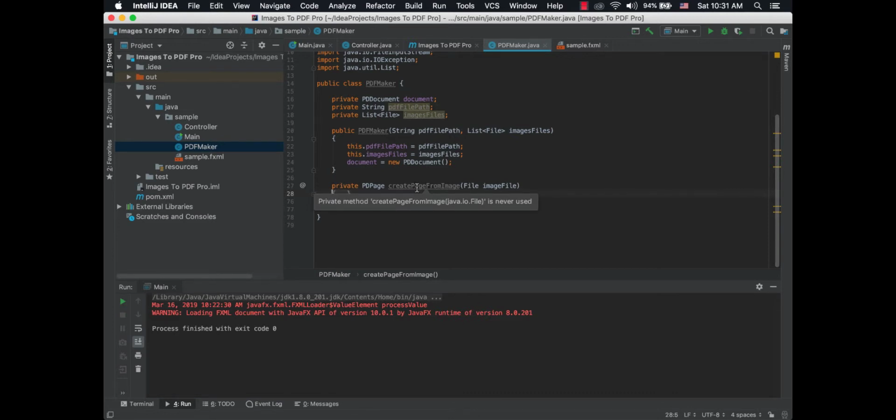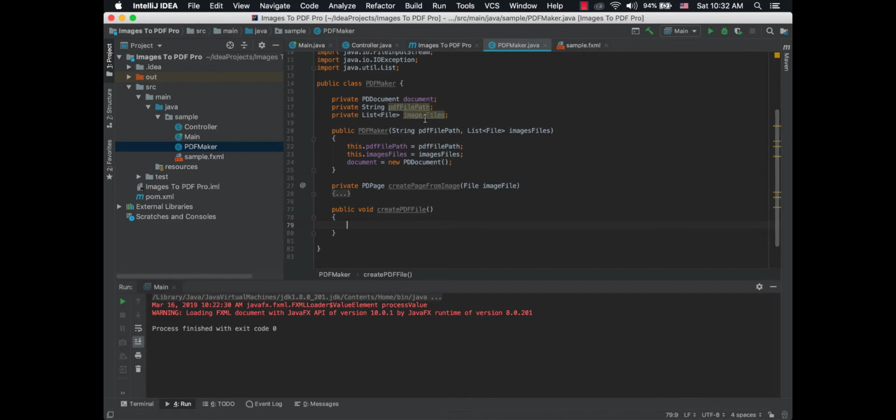In this application, we have one image per page. Finally, we need to write a function to combine all the pages into the document and then return the document. So this function needs to be public void createPDFFile.